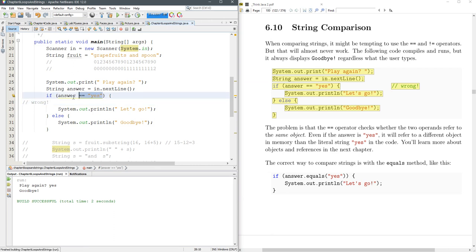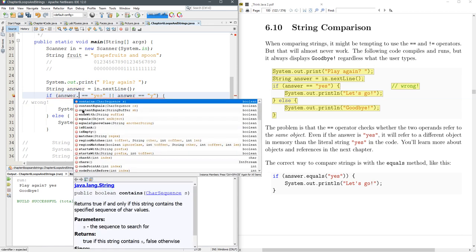Okay, now I will say overall, you probably want to do answer equals yes or answer equals y, just to give them two options, but still won't work. So strings are what's called immutable, meaning that this string that I've highlighted is not exactly the same as this string. However, there is another way to compare them.